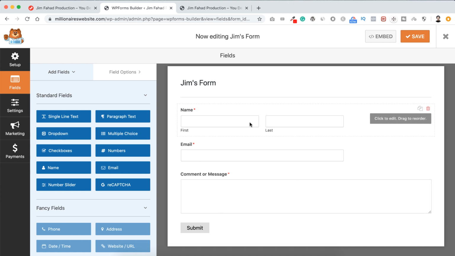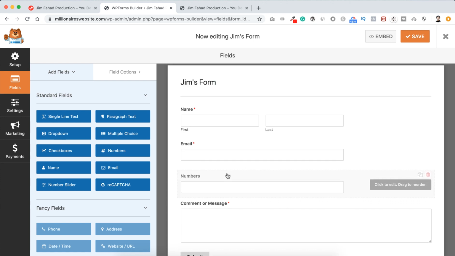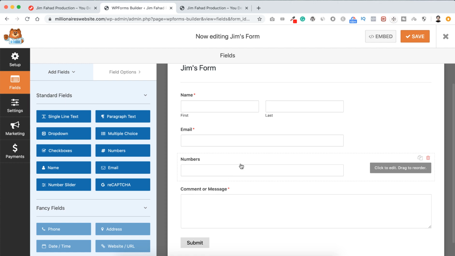And let's say if you want to add more fields, let's say if you want to collect the mobile numbers of your visitors, so from the left just select this one, numbers, click here. Then here you can see the numbers field added. And if you want it at the top of this field, just simply drag this to the top of this field. It's done. And let's say if you don't want it, just right click on this delete icon to delete it. Okay, for now let's keep it.